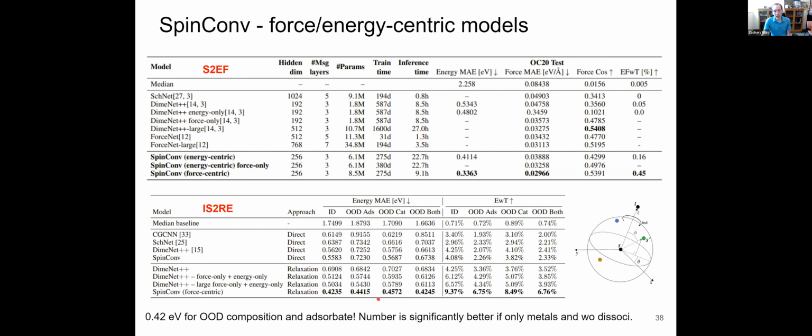One of the coolest things that I've seen is that this new SpinConv method doing explicit relaxations appears to have roughly flat energy MAE on the relaxed energy across different train-test splits, even when extrapolated. When I saw this data, I didn't believe it. It seems counterintuitive. I don't understand how it's doing just as well for out-of-domain compositions and adsorbates as in-domain. But I think this is the first data that I've seen that says that it's perhaps learning something fundamental and not just memorizing individual data for different adsorbates. But your question is exactly the right one. You really have to be explicit. If you're interested, feel free to shoot me an email and we can discuss in more detail exactly how this was done.